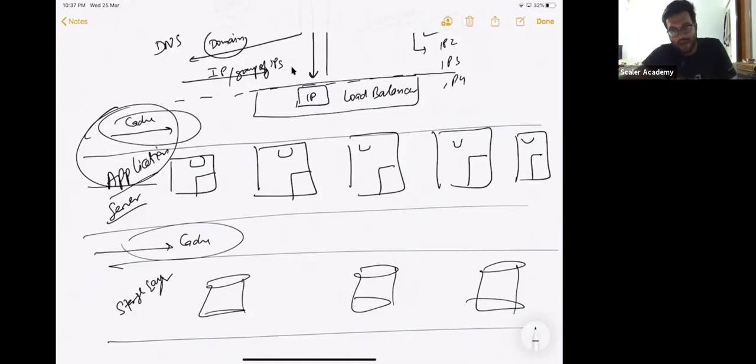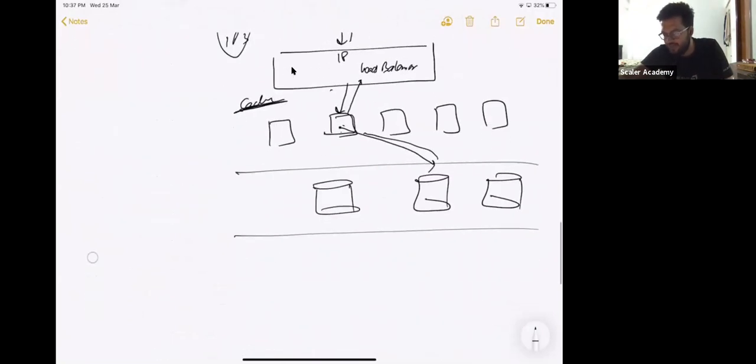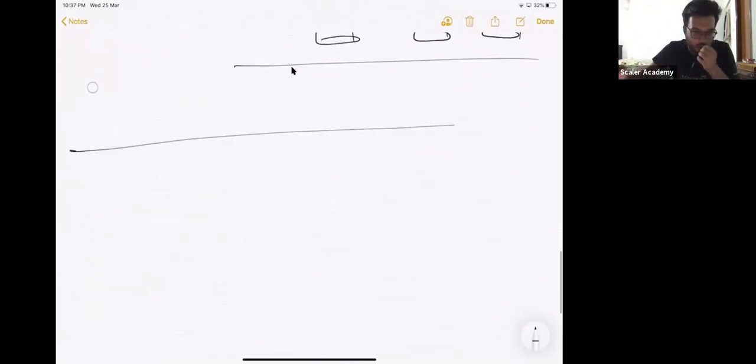Cool. Now let me move to one more very basic concept, which is static IP versus dynamic IP. How many of you know that? Do you guys remember what static IPs are, what dynamic IPs are? Okay, Archit does not remember that. Okay, so I will just very briefly tell you. A static IP is an IP which remains fixed throughout. Okay, so does my laptop have a static IP?